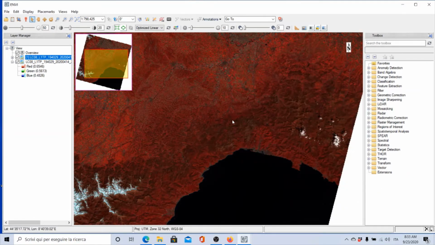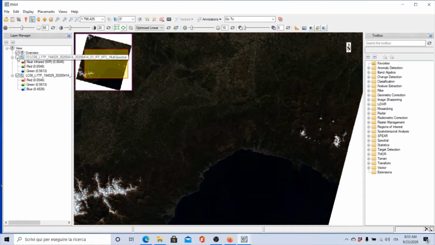You see I have this representation, and you see that now I have the two syntheses, the two RGB images that are both in the same view. So for example, now on top of the list, I have the false color image. If I'm taking out the visibility of this image, you see underneath, I have the visible one, all right?